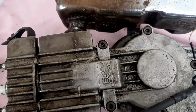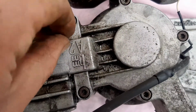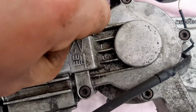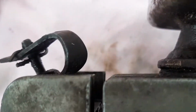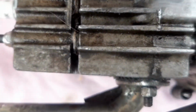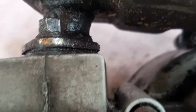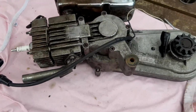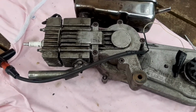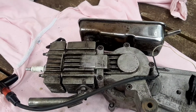So in the process of cleaning this engine, I found this, which looks like just ordinary household silicone. It'll be interesting to see what that's all about. Is it in lieu of a head gasket? There's more of it in there. I mean, it's not like a base gasket, sorry. It's not like I'm going to find a base gasket anywhere. I'd have to make one, but I'm just not totally sure. Silicone's the way to go. But at the moment, no spark's the problem, not that. So we'll stick on with trying to get a spark and investigate that if it doesn't run afterwards.